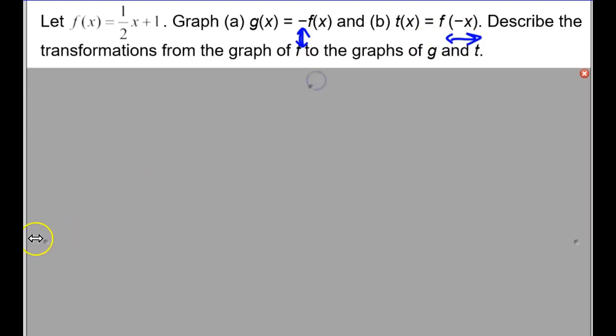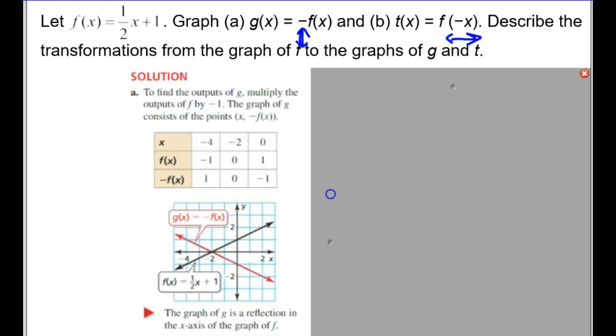Okay, so I can mathematically figure this out. So what we do is we can find some points in our original graph and then turn it negative. That's what that negative outside it means: I take the solution I already have and make it negative. And so here you'll see this black line again is my parent function, and then a reflection is I just take its distance from the x-axis and graph that new point.